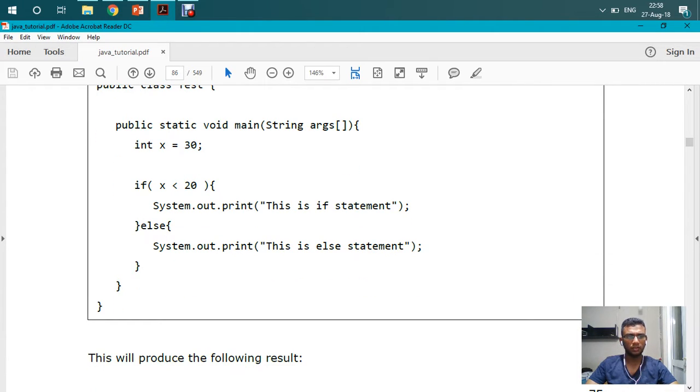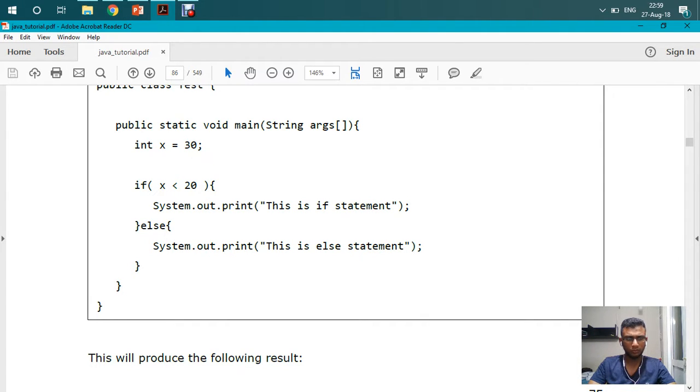Here we mention x equal to 30. The Boolean expression is x less than 20, so it will check this statement. That means is 30 less than 20?